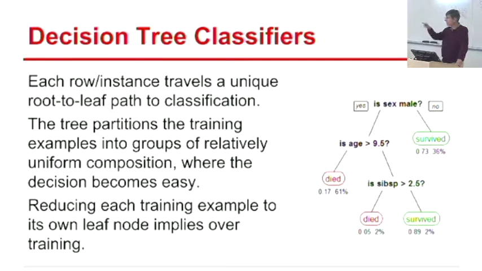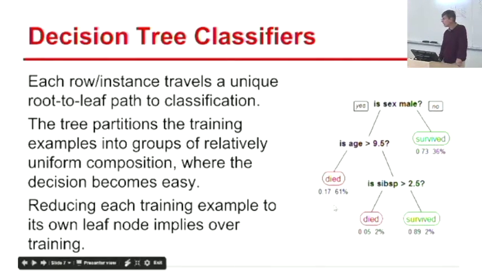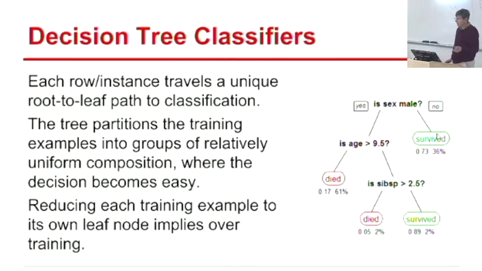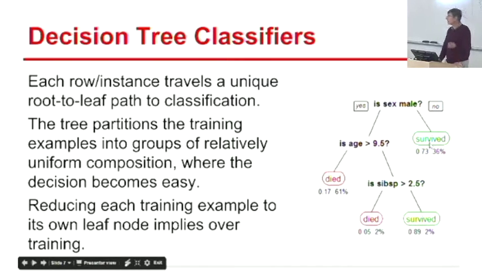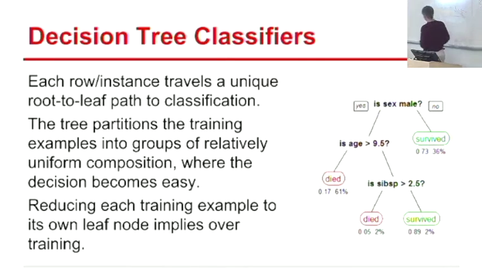Okay? We can add the edges also in between. Like in the women's side, can we add this age greater than 9.5? So if you wanted to refine the woman's side, you wouldn't be adding an edge. What you would be doing is replacing this leaf with another internal node. So instead of it being is sex male, you would imagine deleting this and instead adding a test, is age greater than 11?